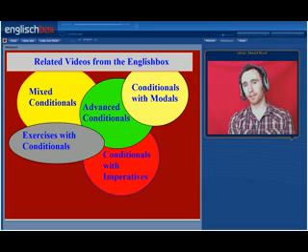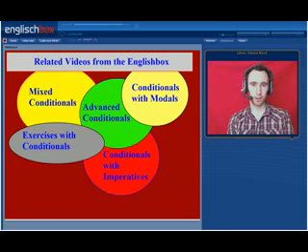That brings us to the end of this short video about the structure of the conditionals. I decided that one video was too short to include all the different aspects I wanted to talk about with regard to conditionals. So we're going to make some more videos on mixed conditionals, advanced conditionals. This means different structures that can be used when using conditionals. Conditionals with modal verbs, and a video with exercises on conditionals and conditionals with imperatives as well, in which we will discuss the structure in more detail. So look out for those.